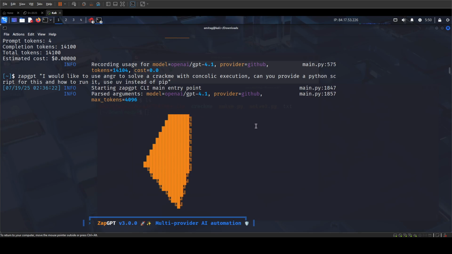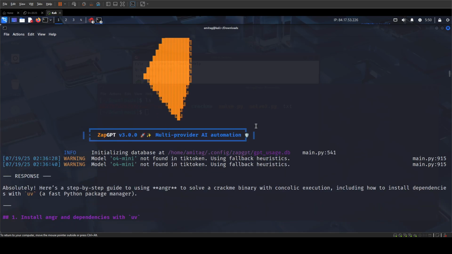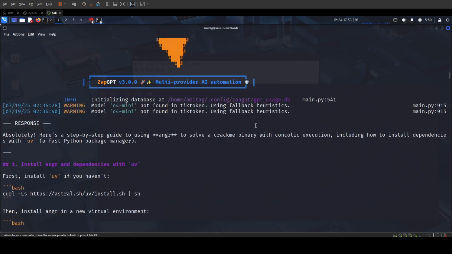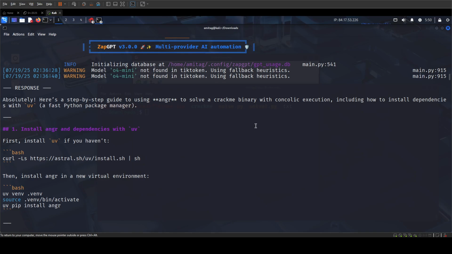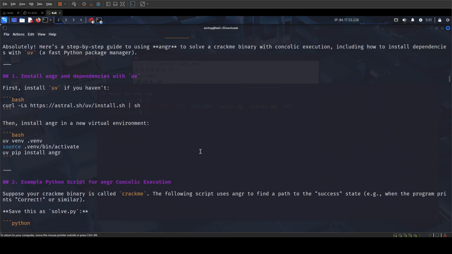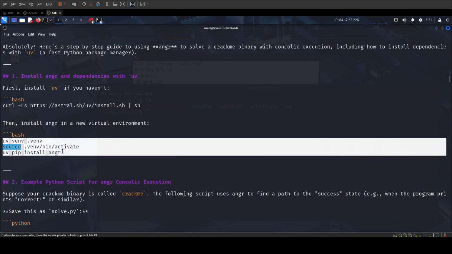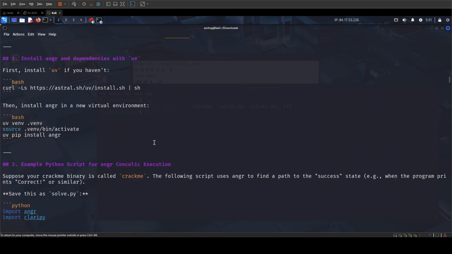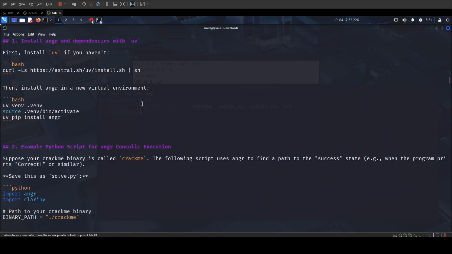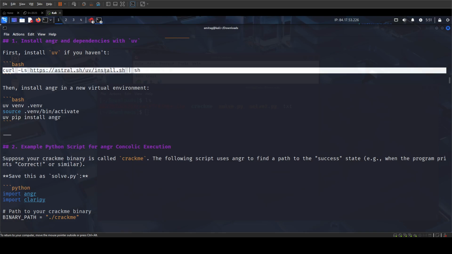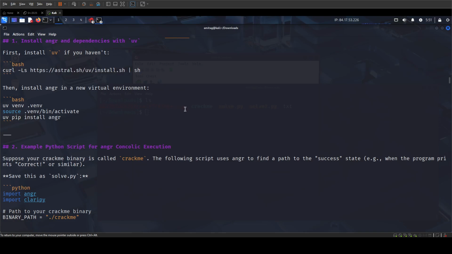And if you didn't know, UV is a new package manager for Python, which is probably better than pip, and I have started using it everywhere I was using pip earlier. So it gives a nice explanation of how you can install dependencies with UV. First, you have to install UV, and then create a venv and source it and do all these things. I will not be going into all of that. I already have UV installed, and I will show you how to run it with UV.